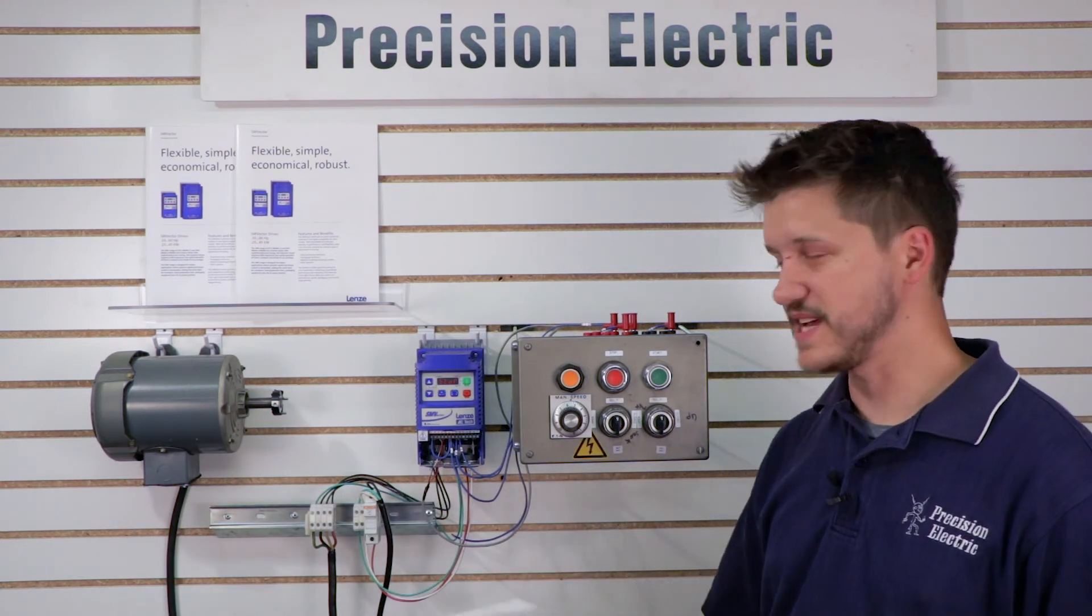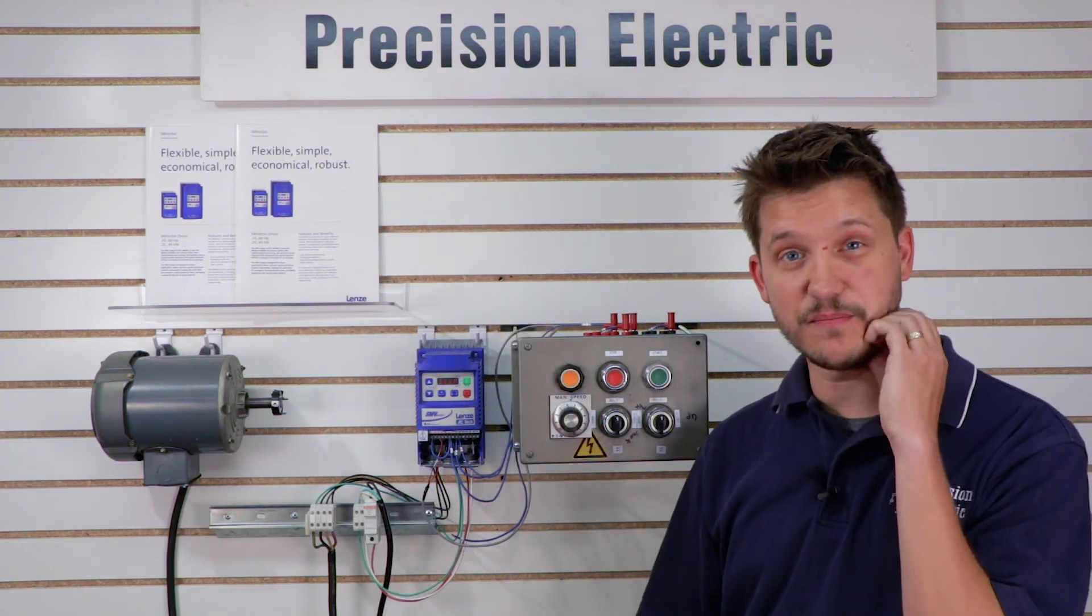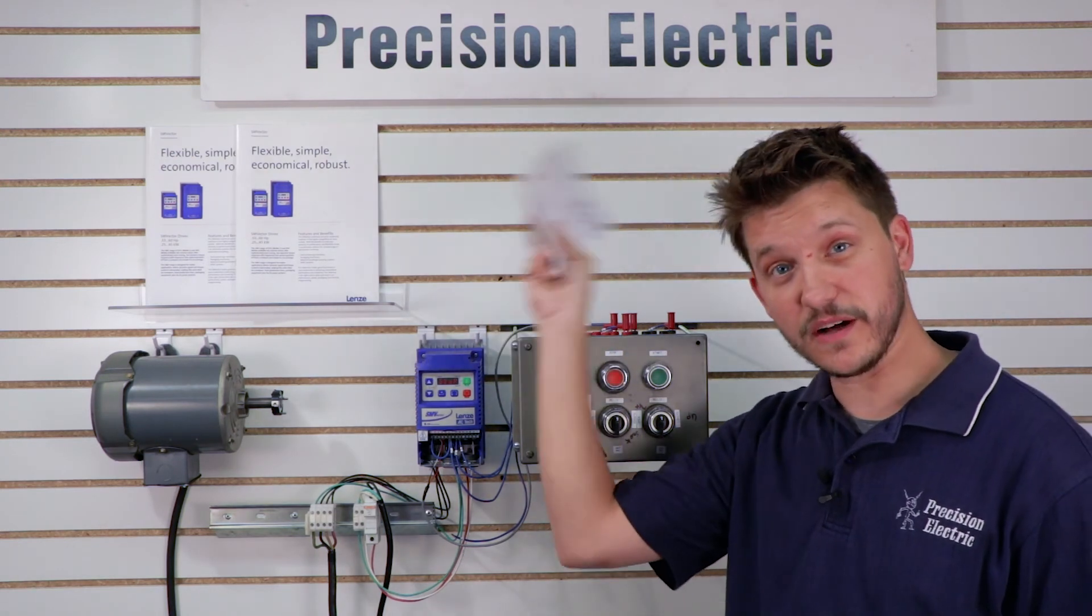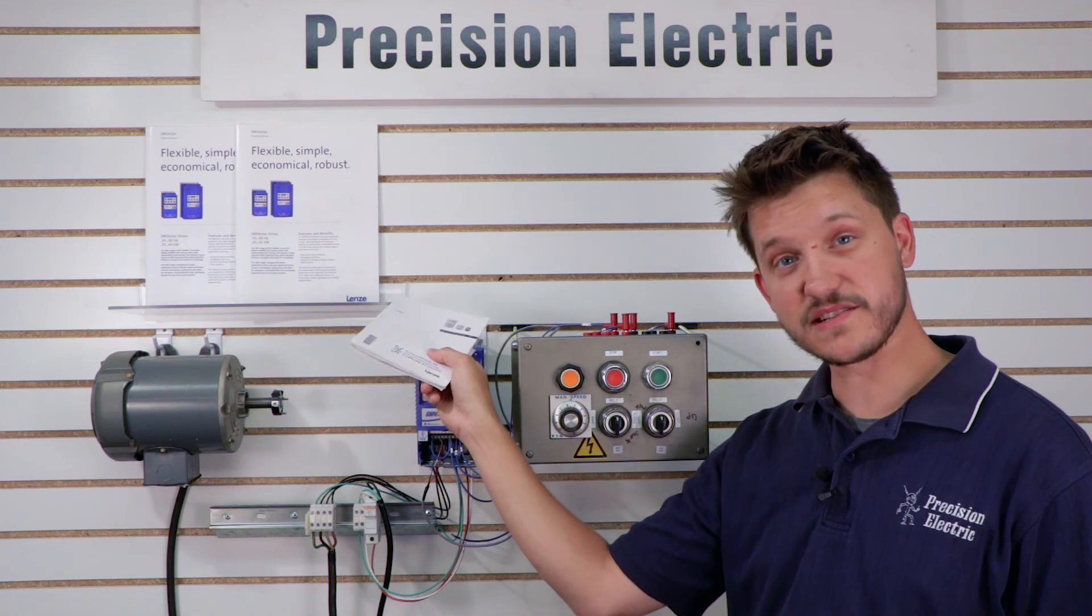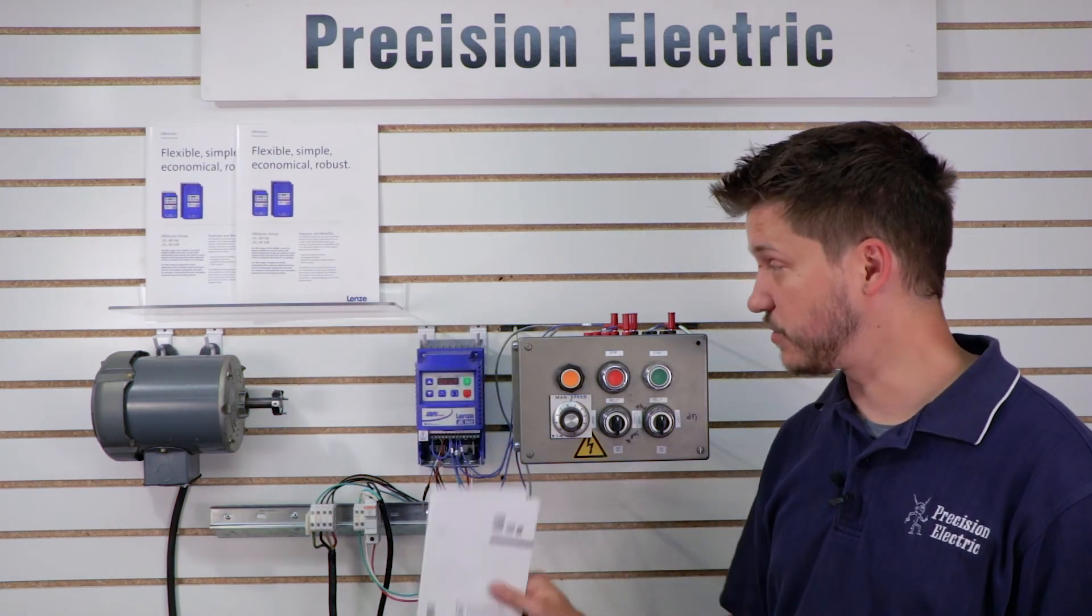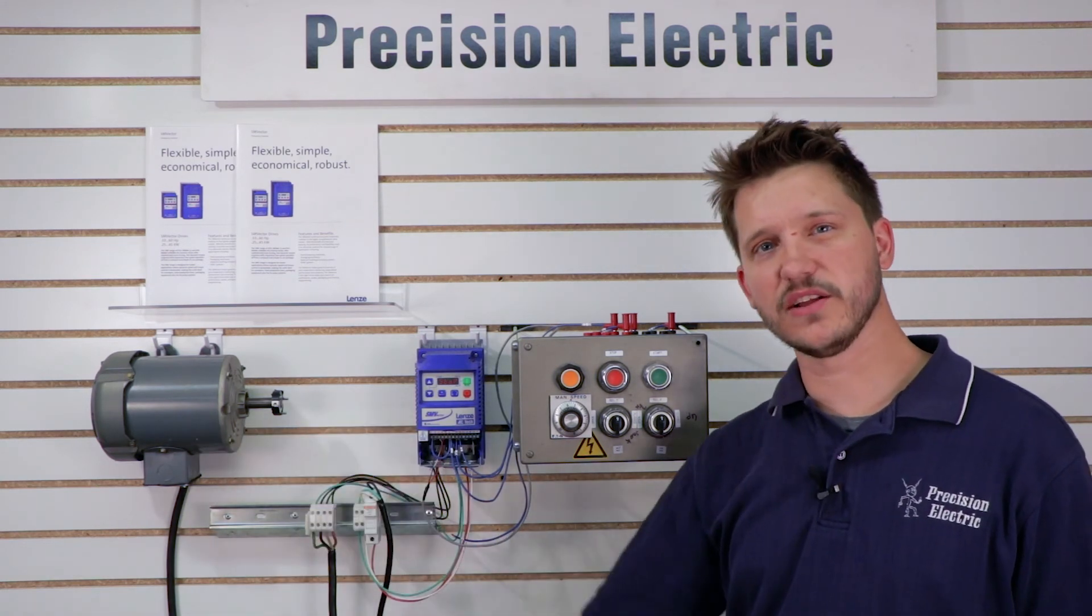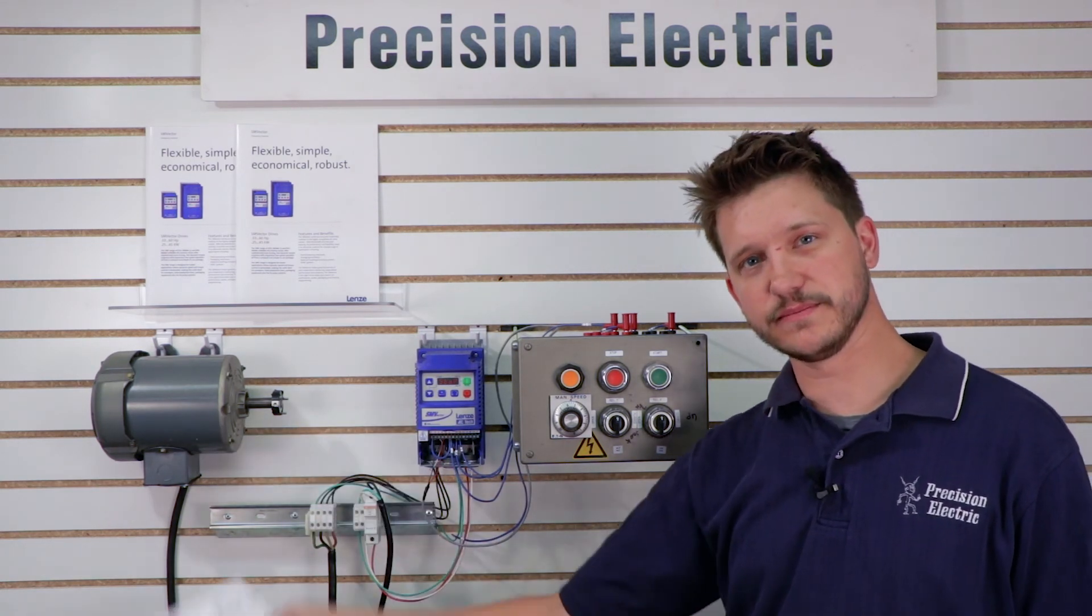There are other considerations you can take into effect, but that involves other equipment on your line. For example, we sell line reactors and a line reactor would protect your other equipment on the line from the harmonics coming off your drive. We can help you size those if you call. Another one you could get is a load reactor, and that's when you're running really long cable runs on your output wiring.